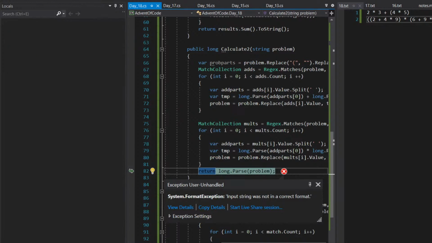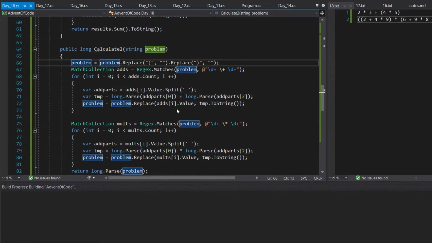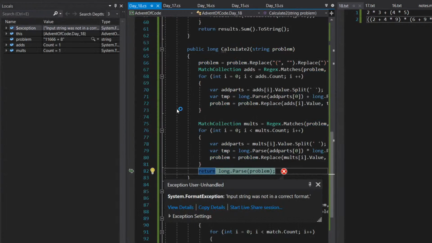Oh, what am I doing up here? We have more addition? Oh, this probably needs to be another do while.